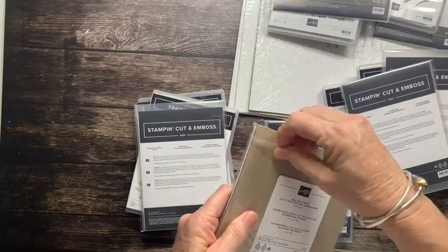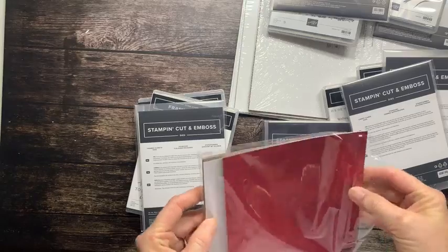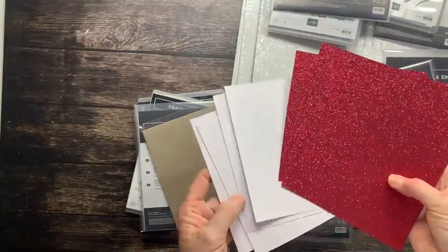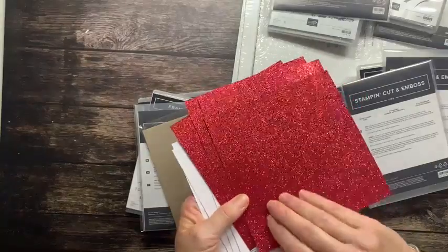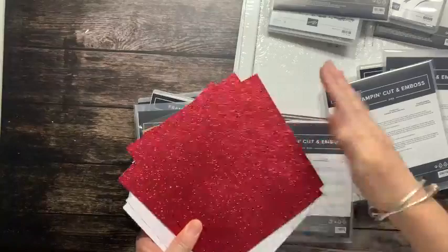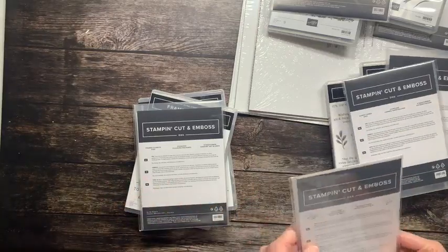red and white Glimmer paper, and it comes in a 6 by 6 inch size, and you get four sheets of the red and then 4 sheets of the white in this beautiful glimmer. And it's a lovely glimmer paper. Like in the old days, the glitter used to actually come off the sheets and you'd have glitter all over your hand, but I'm rubbing that and nothing's coming off. So environmentally friendly. So where am I going to go first?